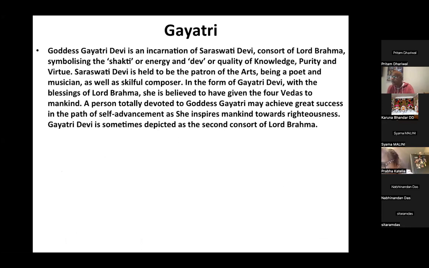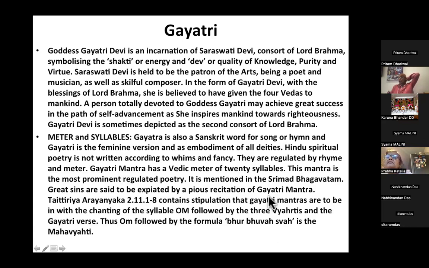Goddess Gayatri Devi is an incarnation of Saraswati Devi, consort of Lord Brahma, symbolizing the Shakti or energy and quality of knowledge, purity, and virtue. Saraswati Devi is held to be the patron of the arts, being a poet and musician as well as a skillful composer. In the form of Gayatri Devi, with the blessings of Lord Brahma, she is believed to have given the four Vedas to mankind. A person totally devoted to Goddess Gayatri may achieve great success in the path of self advancement as she inspires mankind towards righteousness.